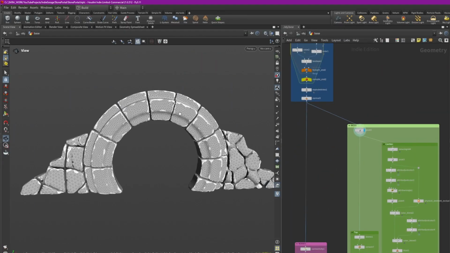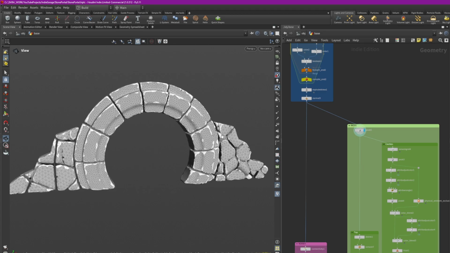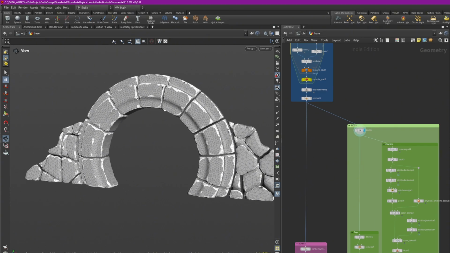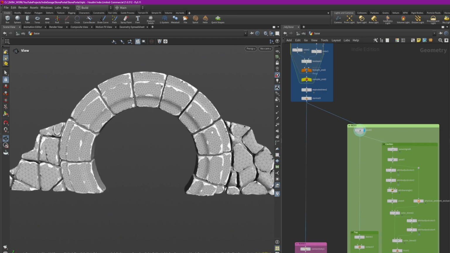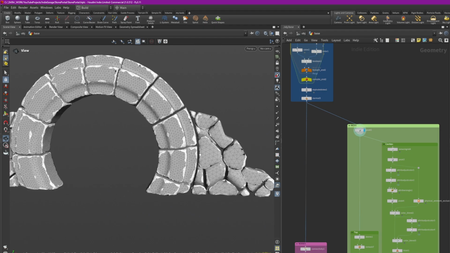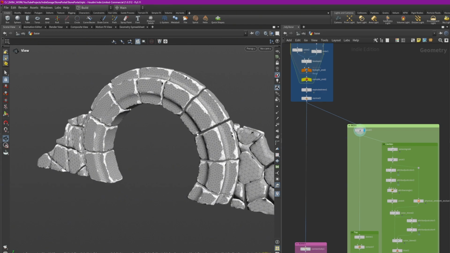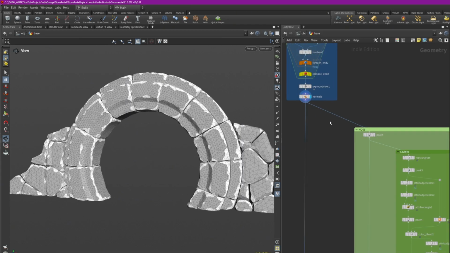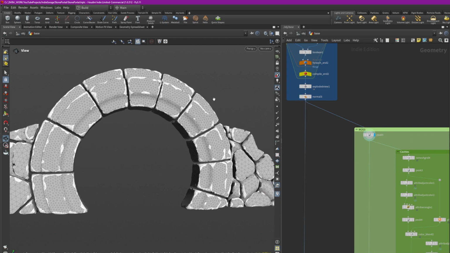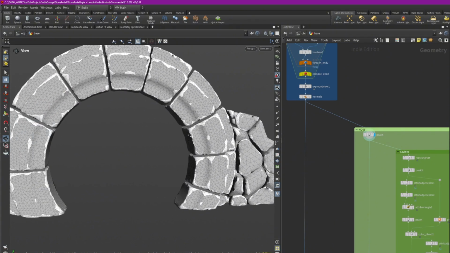I start from the blockout mesh with the edge detail. I don't use the fully detailed object because I need some separation between the shapes to allow the moss to get much more inside the gaps between the stones. So to do it, I use my base mesh and I use a peak to push the normals of the stones to make them smaller, basically.